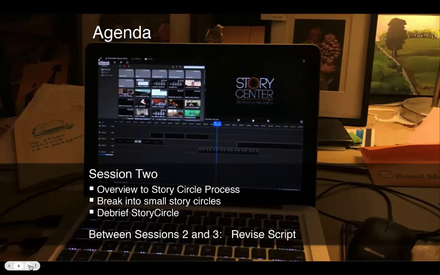Session 2 is where we're going to take whatever comes out of this session, whatever is churned up between this week and next week, to bring into what we call story circle. I like to call it story sharing, or just a sharing process, to say, here's my story idea. This is what's resonating with me. This is the pebble in the shoe. So I need to talk it out, put it to the group. It'll be just this group. We won't break up. We'll stay in this group of 5. Just get this reflective feedback, affirmation and feedback, and we'll give the guidelines to how that works next week.